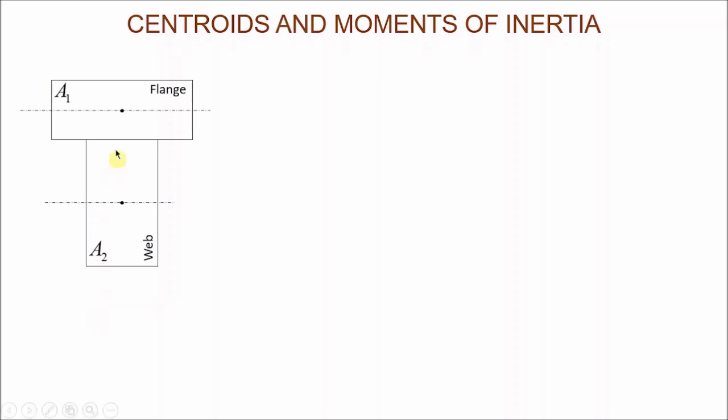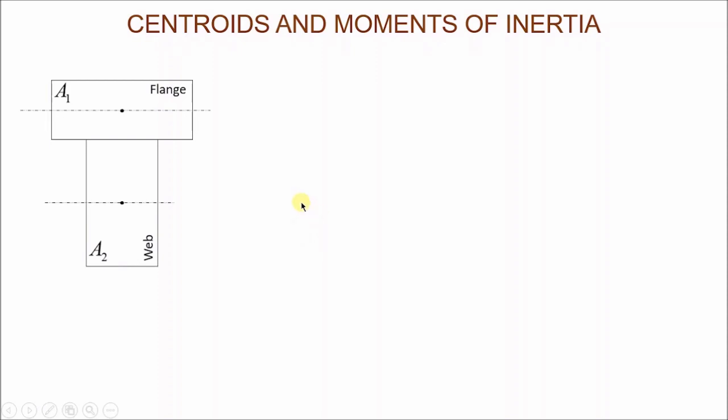Okay, so for instance, if you look at this T section that we have here, if you draw a vertical line through the middle of the section like that, you can see that the shape on the right is a mirror image of the shape on the left. So this vertical line that you will draw here is an axis of symmetry. However, if you look at this T section, you will see that it does not have a horizontal axis of symmetry, because there is no way you could draw a line in such a way that what you will have at the top of the line will be a mirror image of what you have at the bottom of the line. Okay, so the centroid is always on the axis of symmetry.